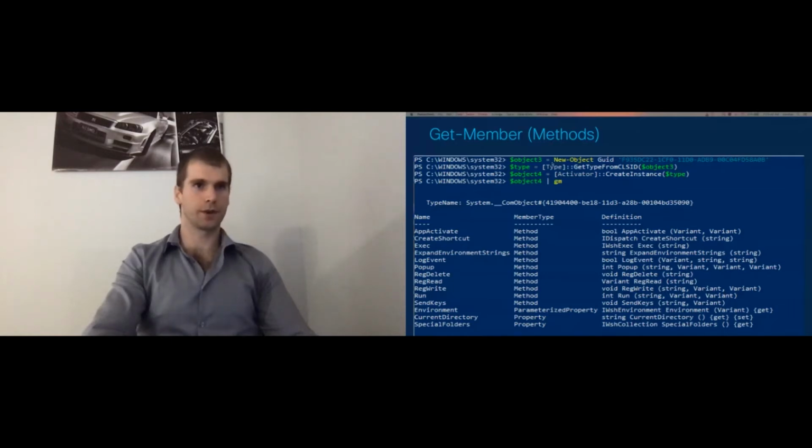So anyways, if you were looking, obviously exec looks like it also takes a string, and exec sounds like it might be executing something. Same with RegDelete, RegRead, and RegWrite, because those will allow you to directly modify the registry. Again, you can see they have the string argument in them. So let's do a quick check to see if exec will work the way we think it does.